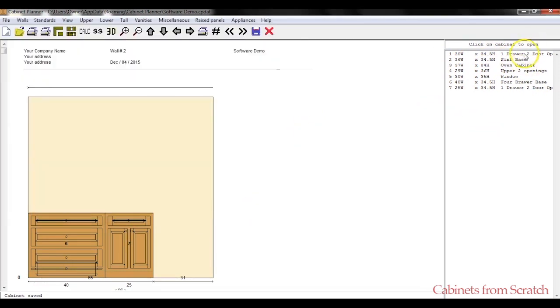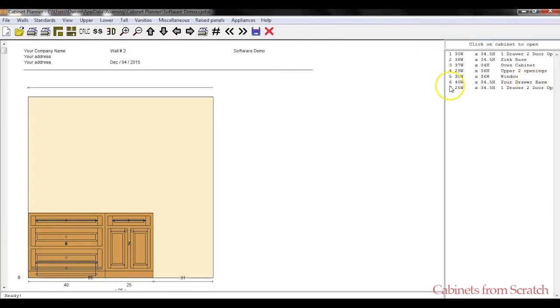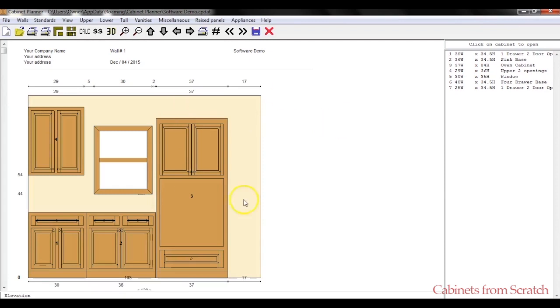You can actually come over here and click on these cabinets. Okay, there's this list over here on the right. Okay, so once you've kind of laid out your kitchen in here how you want this, the beauty of this software is how it calculates what you need and cut lists and all that stuff.